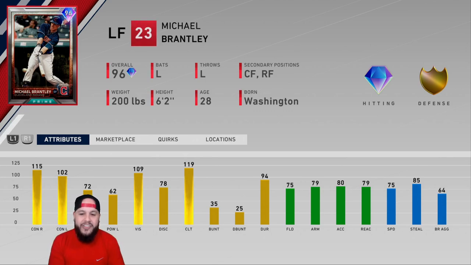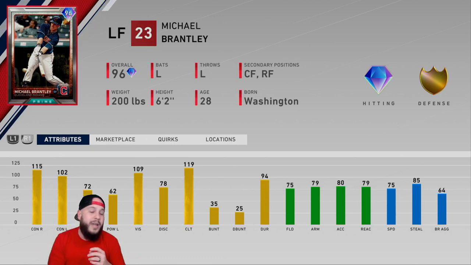Fielding, it's about average. 75 fielding, 75 run strength, 75 speed. Pretty much all across the board is around 75 and 80 when it comes to fielding, arm, speed, stealing. But yeah, we're going to plug him in at left field.